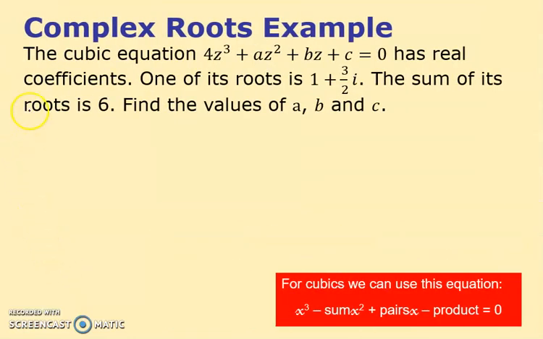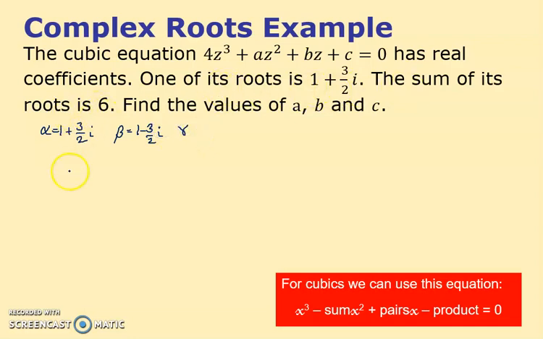The first one is very similar to what we've seen already. It's just another look at this, so I'll do this quickly. It says we've got a cubic equation with real coefficients. Fair enough. One of its roots is this. So as soon as you know that, of course, I'm going to write alpha is 1 plus 3 over 2i. It's complex. It's got real coefficients. So immediately I know that beta is 1 minus 3 over 2i. So that's easy enough. Gamma, do I know gamma?